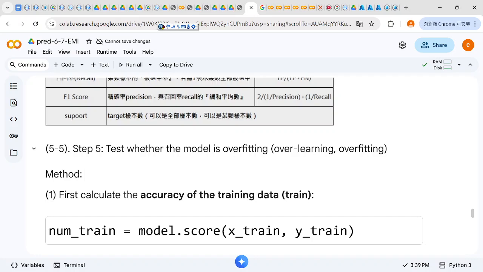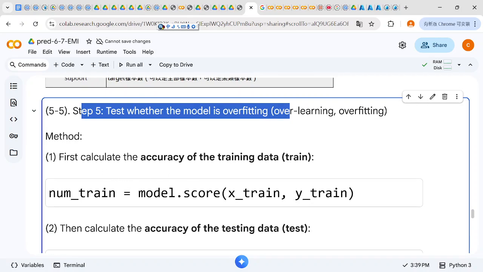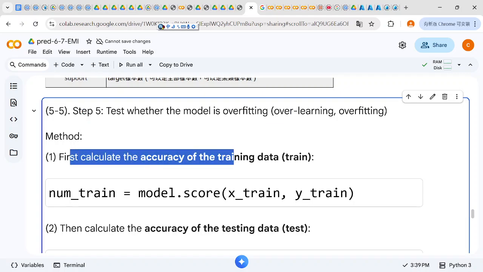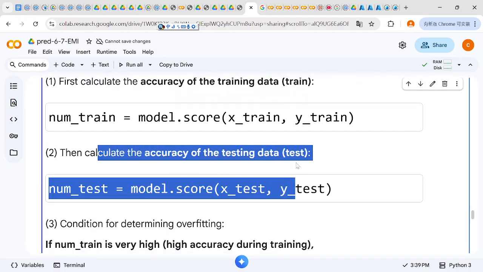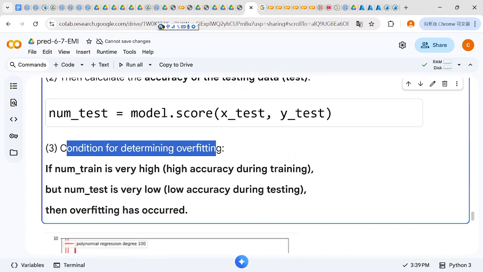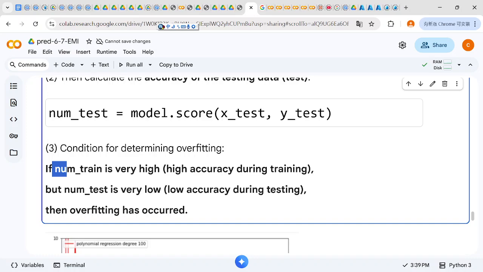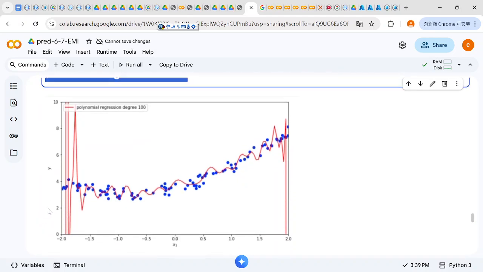And for step 5, we test whether the model is overfitting. First we calculate the accuracy on the training data, and then on the testing data. The condition for determining overfitting is that if the training score is very high but the test score is very low, then overfitting has occurred.